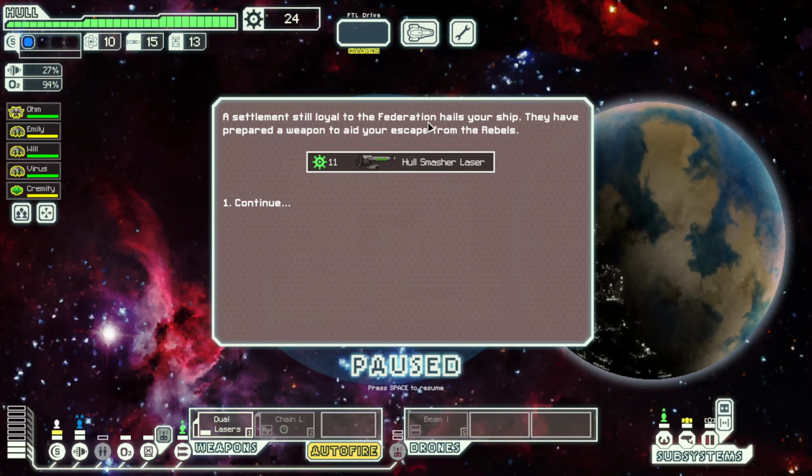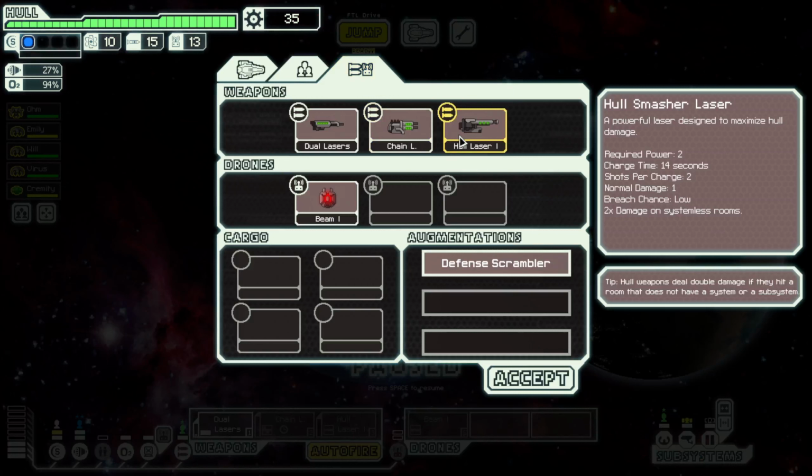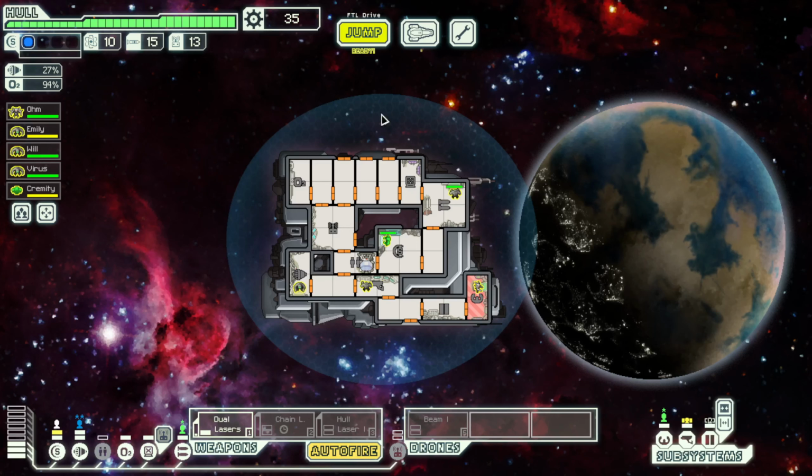A settlement still loyal to the Federation hails your ship. They have prepared a weapon to aid your escape from the rebels. 11 scrap and a hull smasher laser. 14 seconds, shots per charge, 2 times damage on systemless rooms. All weapons deal double damage if they hit a room that does not have a system or a subsystem. I'm not very fond of those. I prefer to destroy systems. But still, it's 4 damage on systemless rooms.